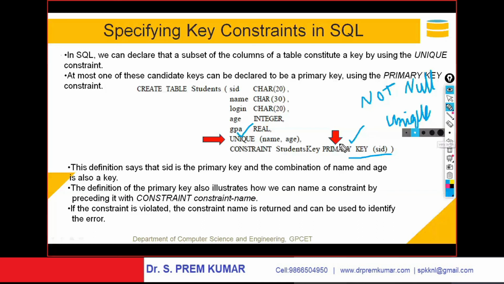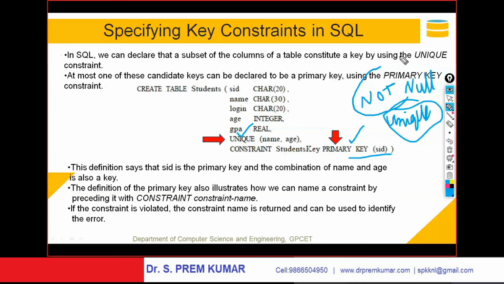For example, I entered 101, good. 102, good, it will accept. 103, good. If I enter 102, it bounces, because the meaning of primary key is unique. It should be unique in nature, no duplicates, and there should be a value, not null. I should not leave it blank. That's what a primary key is.